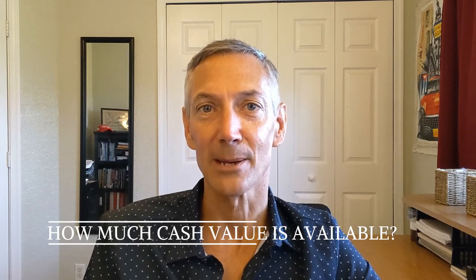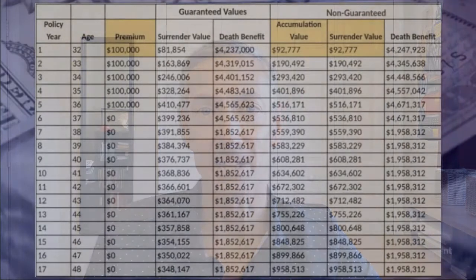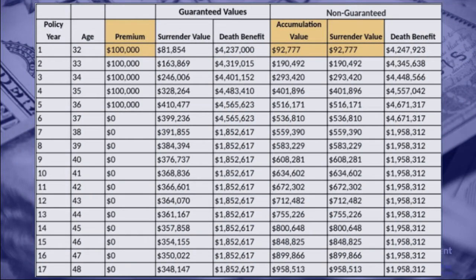So if you look at the table that's on the screen right now, this is clipped out of an actual illustration, and this is a case where the policy owner is trying to stuff premium into a policy in as short an amount of time as possible to get their money into cash value that they could turn around and leverage. So there goes the myth that you are paying monthly for the rest of your life, and if you stop making premium payments, the policy is going to lapse. As you can see here, these are large annual premiums. They're only for 5 years.